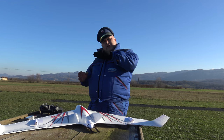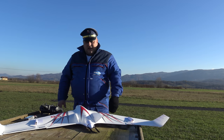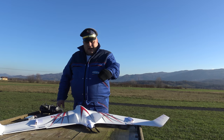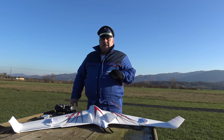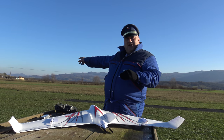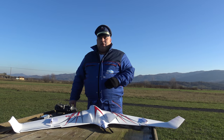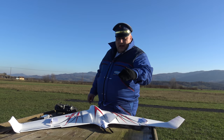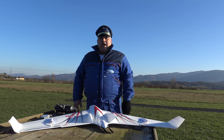Did you have it in the right position? Yeah, of course I did, eh? I have it in just the AS3X, nothing else, eh? But the engine also cut out on those occasions, and then on the landing, the engine was working, and that was the sick part because I was landing, I put the throttle all the way down, and the prop was still spinning. I couldn't cut off the engine this time.